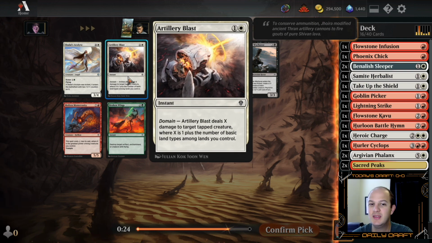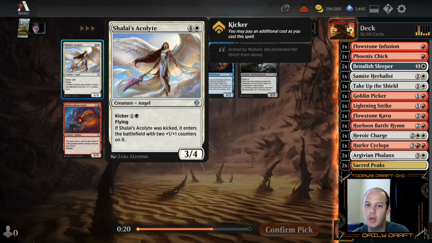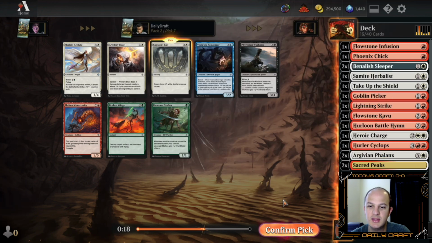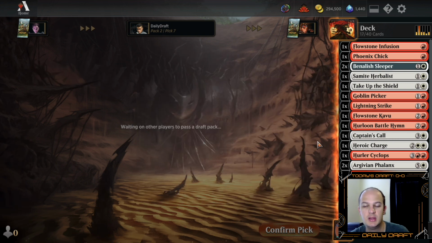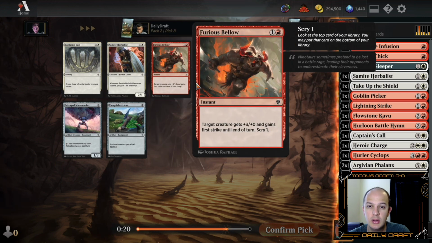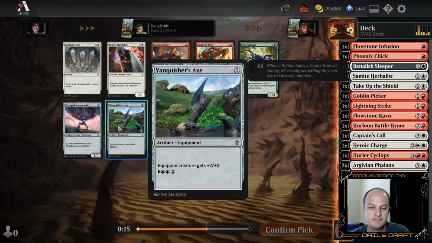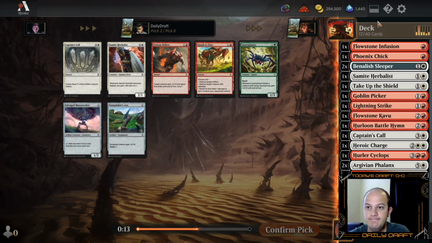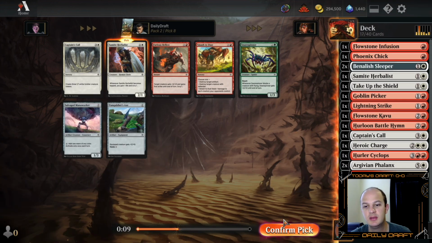Artillery Blast is defensive. Monstrosity is not outstanding in a deck like this. No access to kicker on Acolyte, so I think I'll take the Captain's Call. Now that we have a Heroic Charge, this card does get better. And now the question is, do we want another one, or do we want a Samite Herbalist? Probably just want the Herbalist.